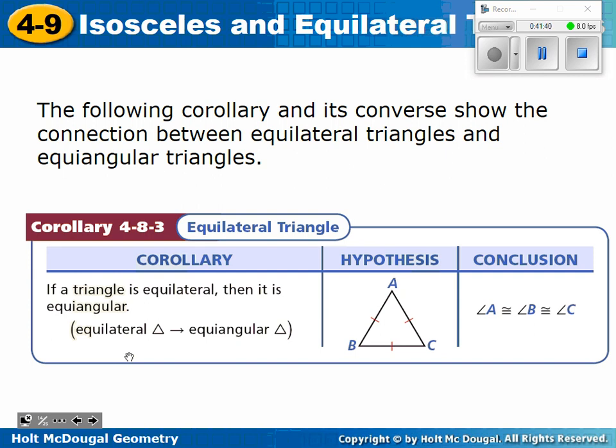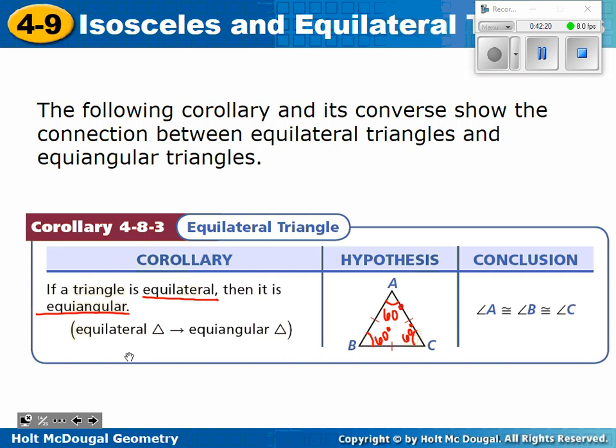Equilateral triangle basically says if it's equilateral, then it is also equiangular. This is only true for triangles. It doesn't work for other shapes. But if it is equilateral, it is also equiangular. If it's equilateral and we know then that it's equiangular, what do we know about every angle? They're the same, and they are specifically 60 degrees. Remember, we talked about that before, that if you take 180 and divide it by 3, you're going to get 60. So if they tell you it's equilateral, you not only know now all the angles are the same, but you know that they're all 60 degrees.